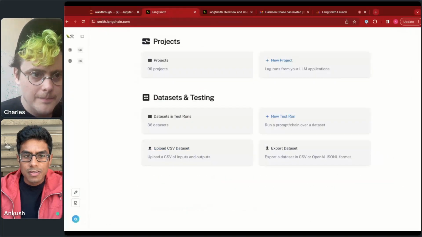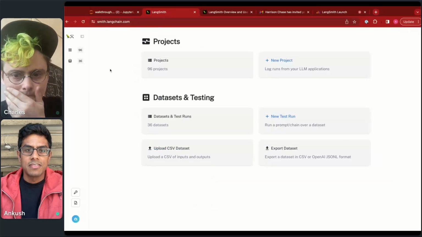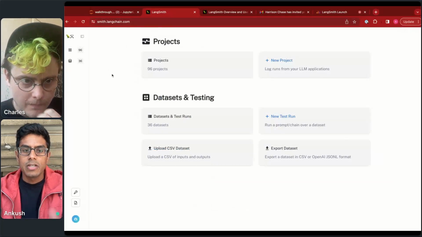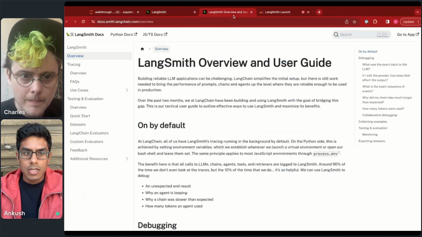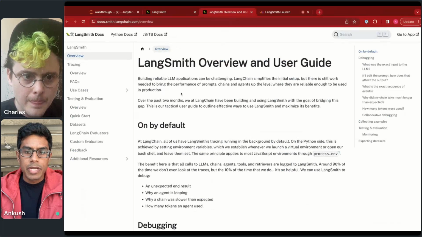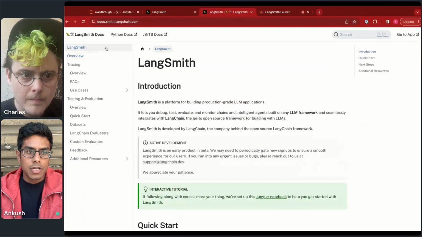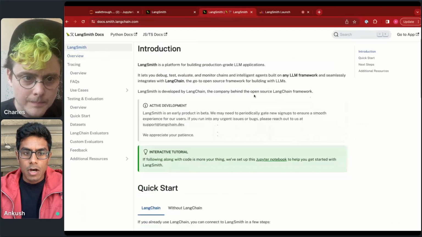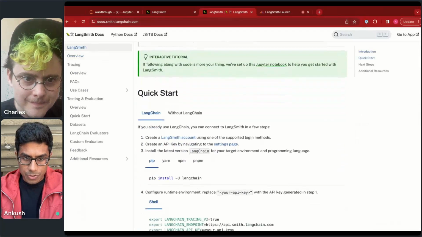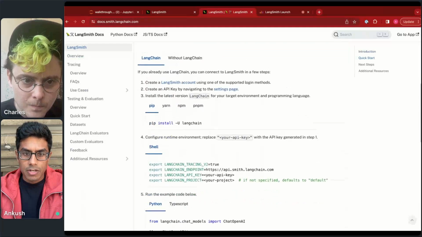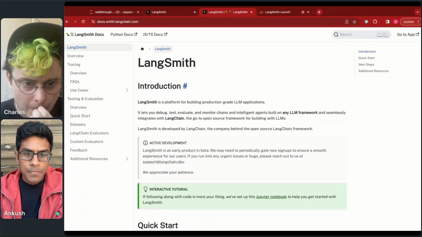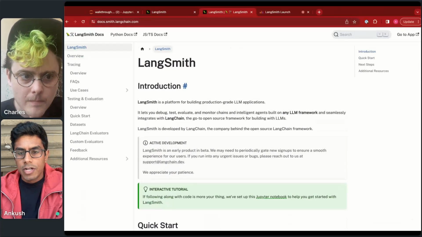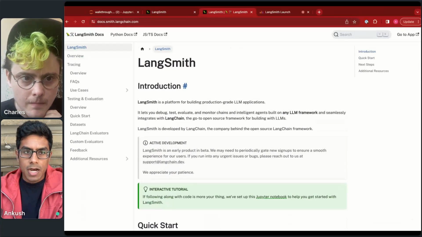Okay, so this is the landing page for LangSmith. Before I dive into more detail, I just want to point out the docs. We have pretty comprehensive docs here, at docs.smith.langchain.com. Everything that we'll go through is pretty well documented. And if there are any questions, we've also added a support channel to Discord. So if you run into any issues or have any feedback, we'd love to hear from you there.